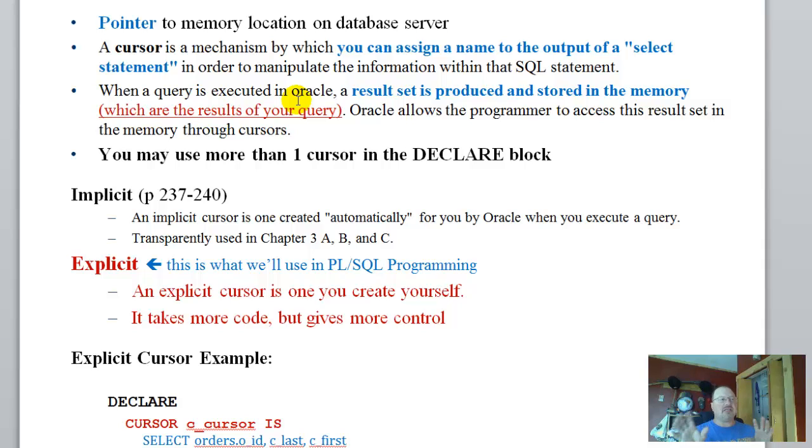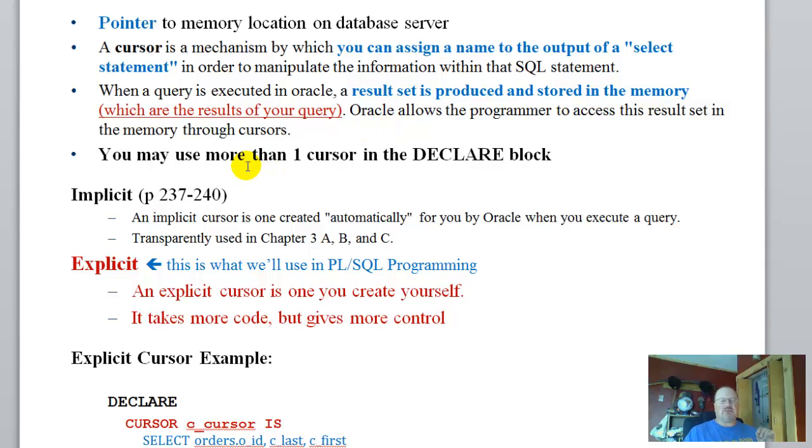That is the result of your query. However you build your select statement, whatever is outputted as a result of that select statement will be put into that cursor, and Oracle will allow you to access it.